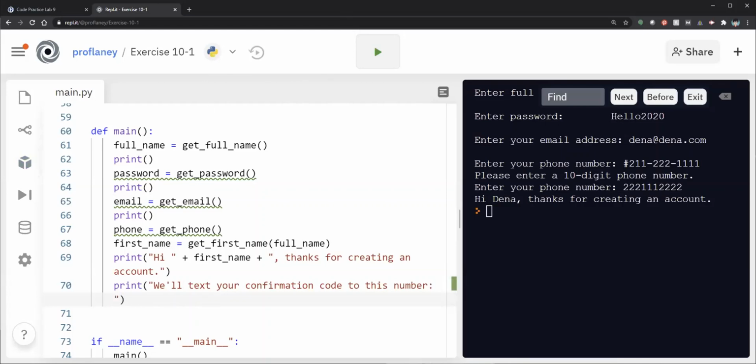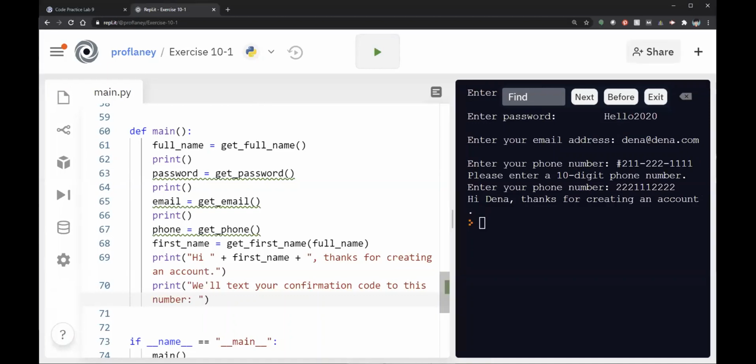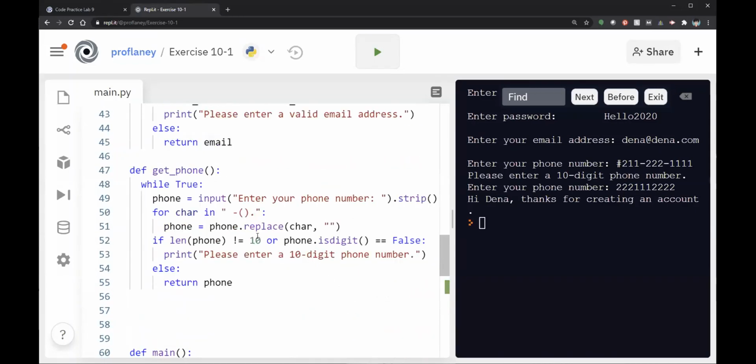So what we have here is, we can return, let's format that in the get phone number. So instead of just returning the phone, let's format it before we actually return it. I think that would be good.